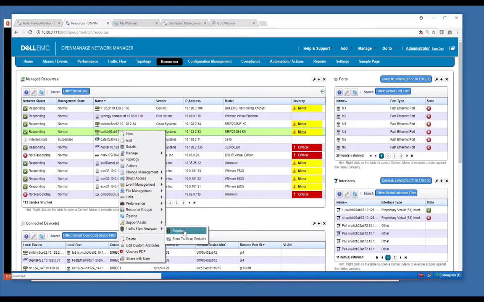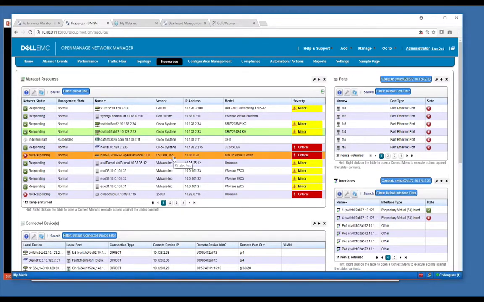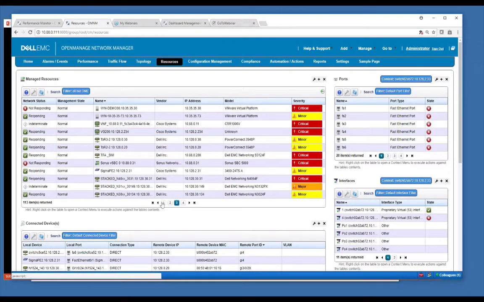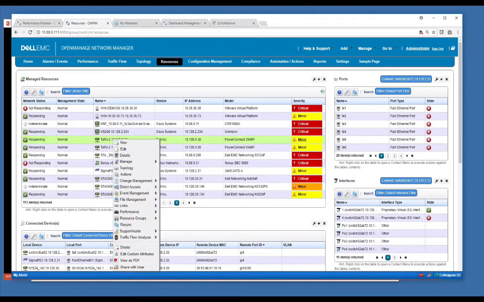Now, if you have not configured traffic flow from the box to be sent yet, you'll need to do that in order to get the right information and the right flows to be sent. One other option is that we do support the ability to do that from the product for a limited number of devices, and it's as simple as selecting a device. Let me just find one here that I think is supported. Something like a Power Connect here.